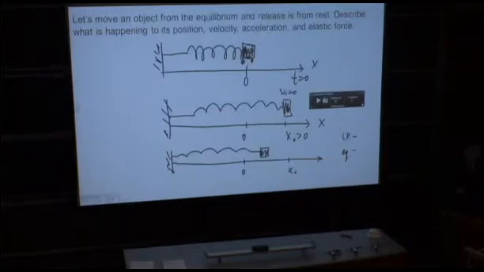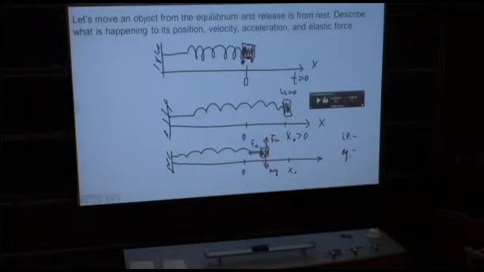And when I let it go, what forces are acting on this cart? Well, of course there is gravity, and of course there is a normal force. They don't disappear, but what do they do? They cancel each other out, so they don't matter. So we can just cross them out. There is no friction, and my hand doesn't touch it anymore, so there is only one force which is responsible for the acceleration of this cart, and that's the elastic force.